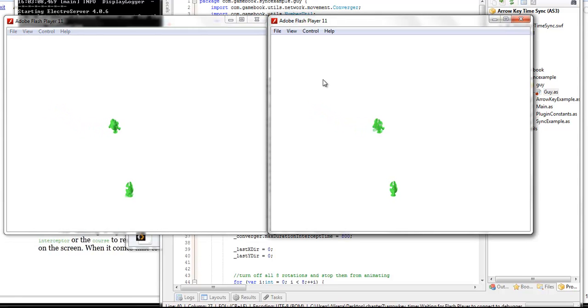Now I'm moving the alien on the right hand side, and as you see, the shadow follows it until it reaches its location, and on the left hand side picture you see the actual alien being moved, and the converger class takes care of predicting the motion based off of the time.